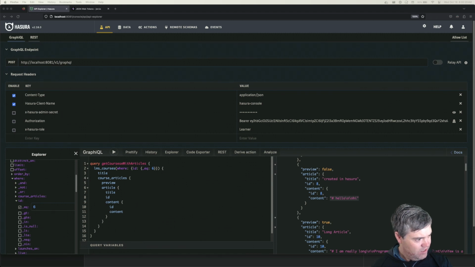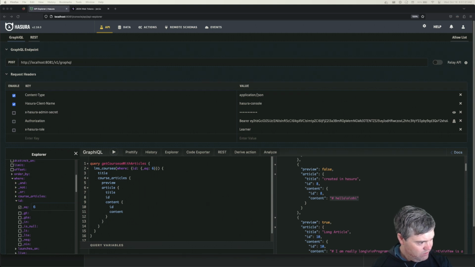So columns, title, content ID, ID, created at, course articles. Because it's course articles, course articles preview is true, so equal to true. So it's or that, right? So one or the other of the two is true. So I want that.